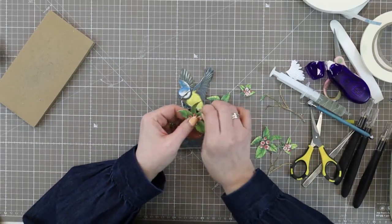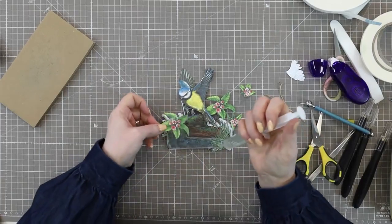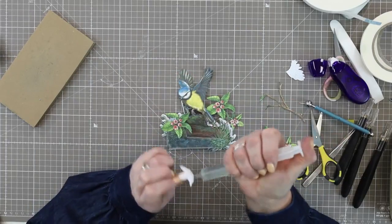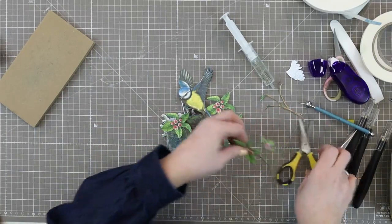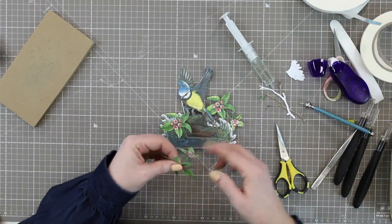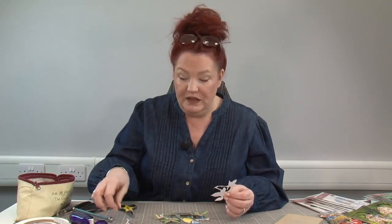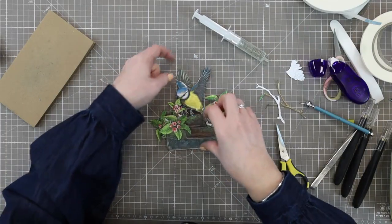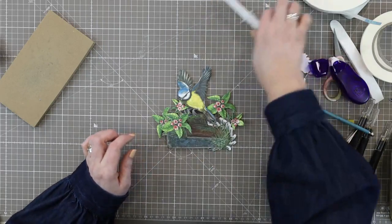Now for this, all I'm going to do is actually bring up these edges like so. Again, 3D glue gel really is our friend. This one I'm going to decoupage up on there. I'm going to add a little bit extra to there, like so. And then finally, I'm just going to snip off, but all these snipped off pieces, I will save and I'll use them in additional projects. So if I'm needing, because we're out in nature, a little bit of a twig or a stick, I will tuck them in, I keep them. So again, tuck that in there, bring in Belle over the top, and that is our first demo.